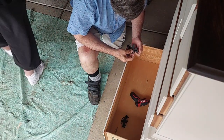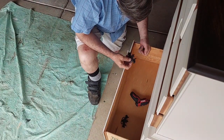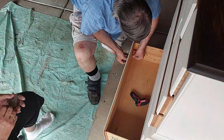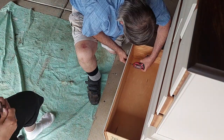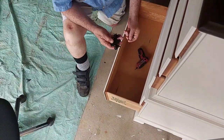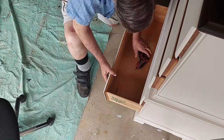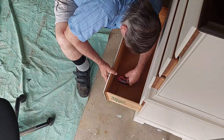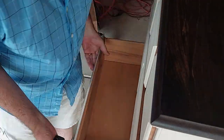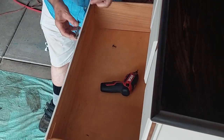Okay, so we're putting on the hardware, and you know what that means. We're just about done. So we're gonna bring this in and stage it. And it was a lot of fun working on a piece that was actually solid wood instead of veneer for once. It's kind of fun being able to sand and do what you need to do without worrying about running through veneer. In any case, we'll show you a few pictures of what we started with, and then we'll show you the final reveal.